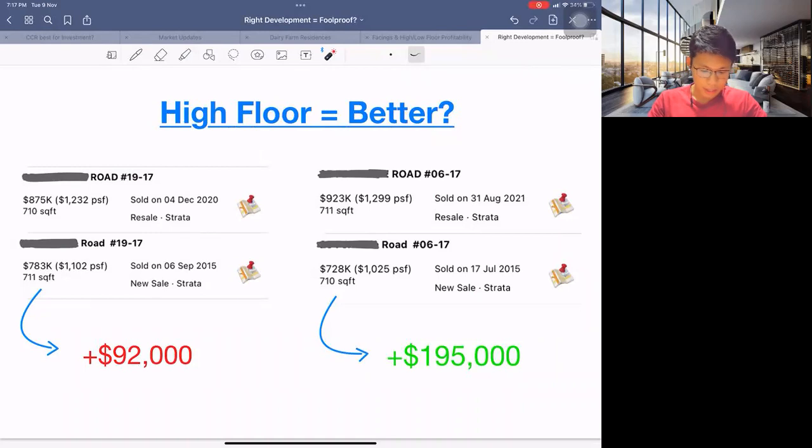We take a look at this. For today's comparison sake, I pulled out two or three condos that I would say have performed very, very well in the recent market. And these have made the highest profits, easily crossing more than 500,000 for those good units. Of course, you notice that I'm not going to show the full address because of confidentiality issues lah. If the owner sees this, then they will be happy. Things have to be sensitive. If you want to know exactly what these developments are, feel free to PM me, and I'll be willing to share with you. No problem with that. Anyway, back to this.